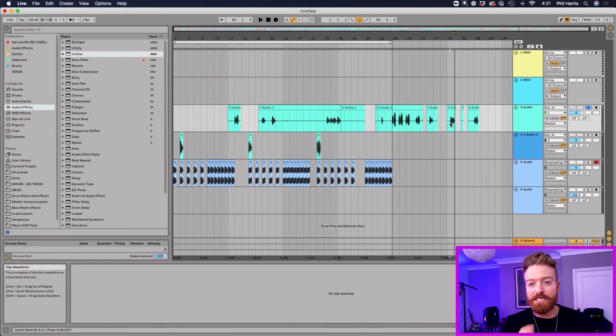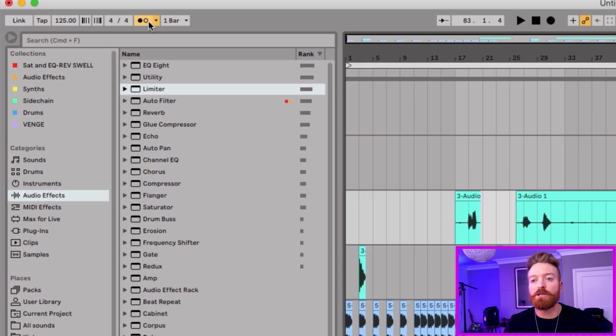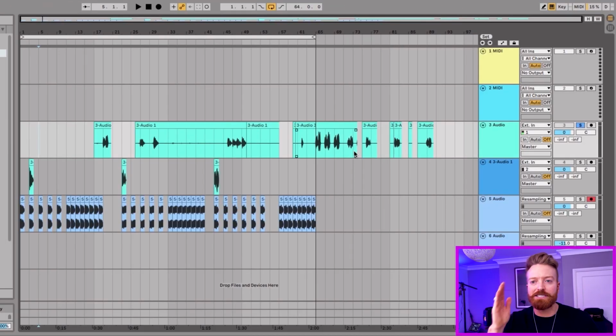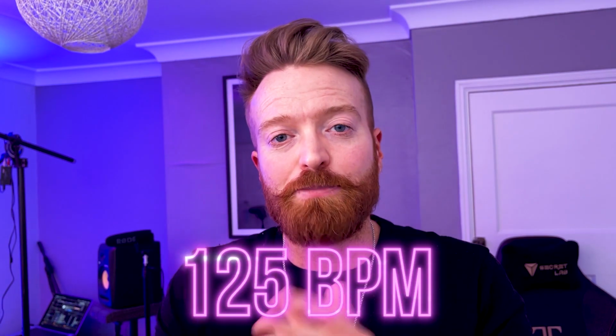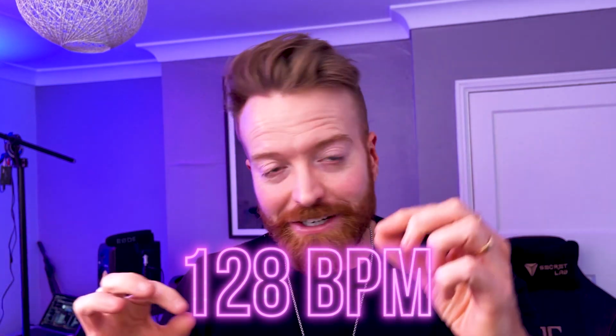My top tip for you though is to turn the metronome on. The metronome is the thing that keeps a beat like this. The reason for this is because when you throw it into your DJ set, you want it to go to the beat. So I know my vocal sample is 125 BPM, which is really relevant, because if I'm going to throw it over a track that's 128, I need to change the tempo. You can't just say random things at random speeds, because it won't fit with the song. So that's one of the most critical things you do.